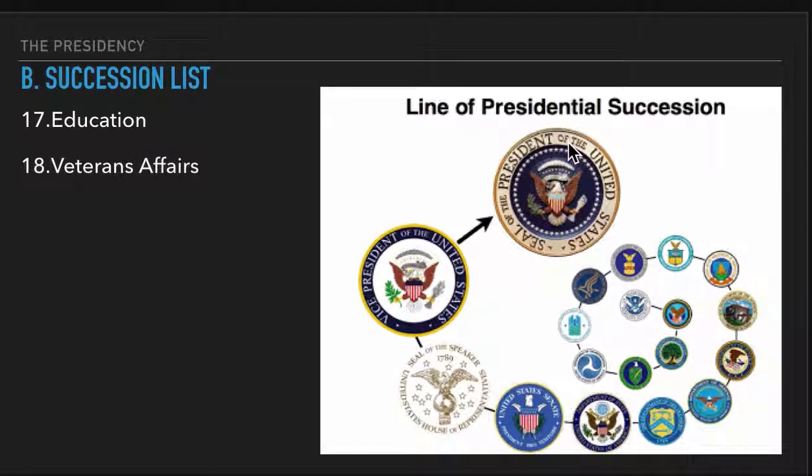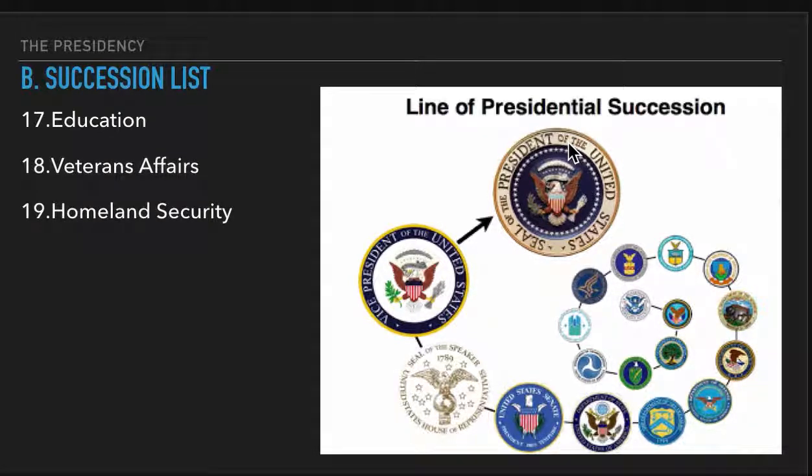Number 19 includes the President, Vice President, Speaker of the House, and President Pro Tem. Here's the last of them. Veterans Affairs has gone under a lot of scrutiny over the last several years because a lot of veterans are not getting their medical benefits that the government's promised them, and so the secretary in charge of this has really done a lot of work to try to improve that. And some would say they've done a great job, others would say not enough.